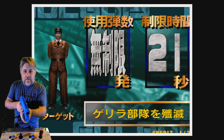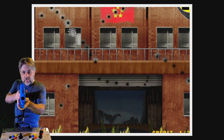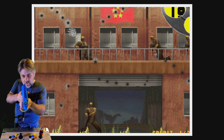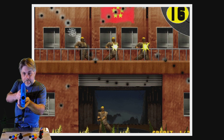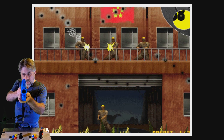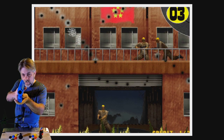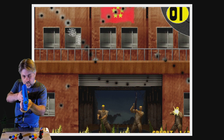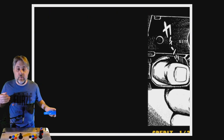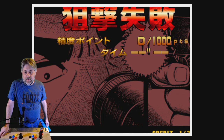So the zombie commandant needs to go, and he's got multiple shots to take him down, it looks like. So where is he? Where are we at? Do I want to be taking these guys out? Okay, so apparently I should have been shooting at them rather than waiting for a zoom in to appear.